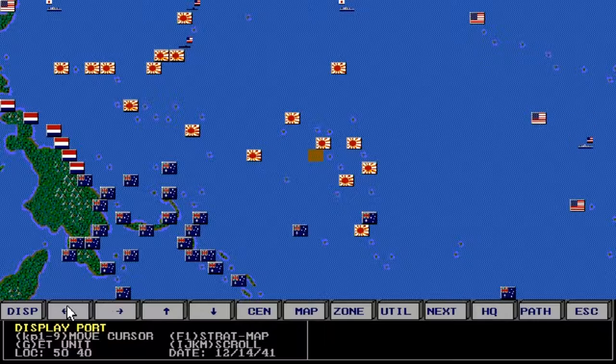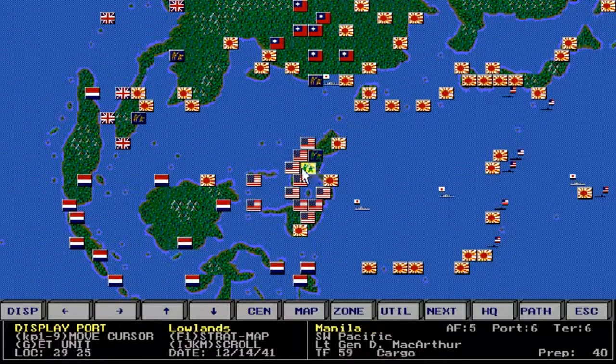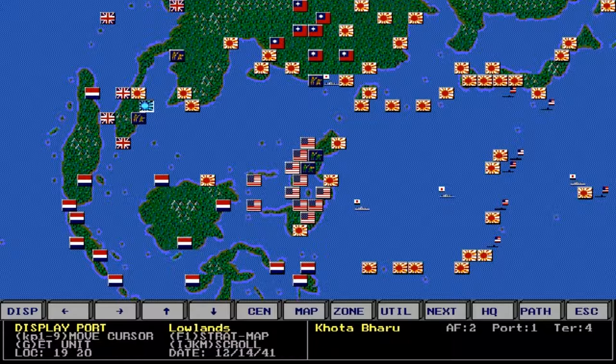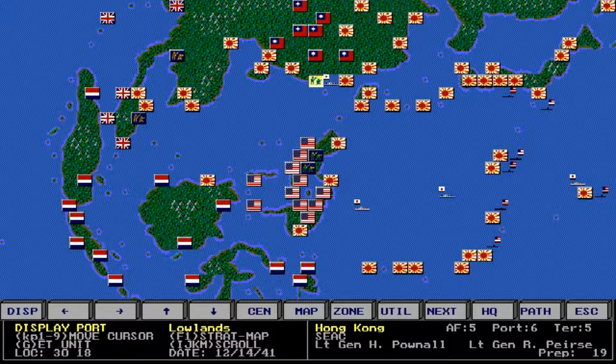In the last episode we saw the Japanese attacking Manila, Clark Field, and several places over here on the Singapore Peninsula. They captured Kota Baru and Singora, and they have moved troops into Kuantan, and they actually have landed troops in Hong Kong. I don't expect it to last much longer.